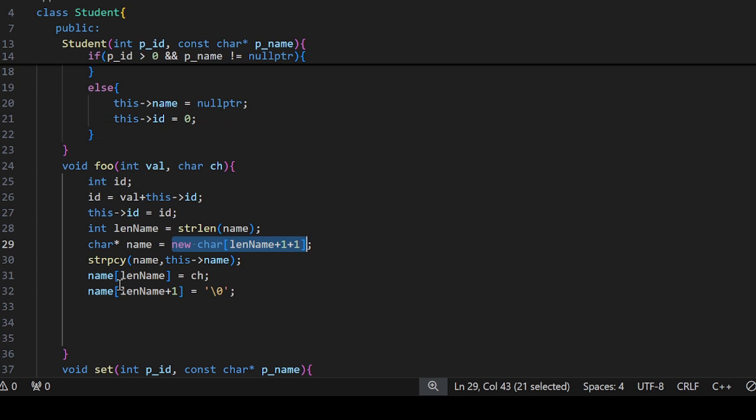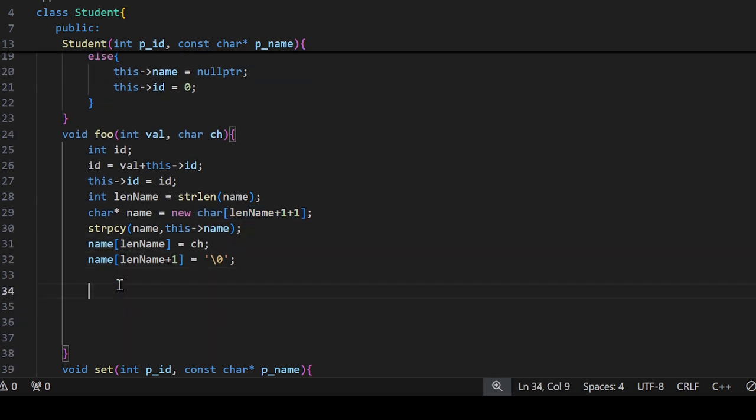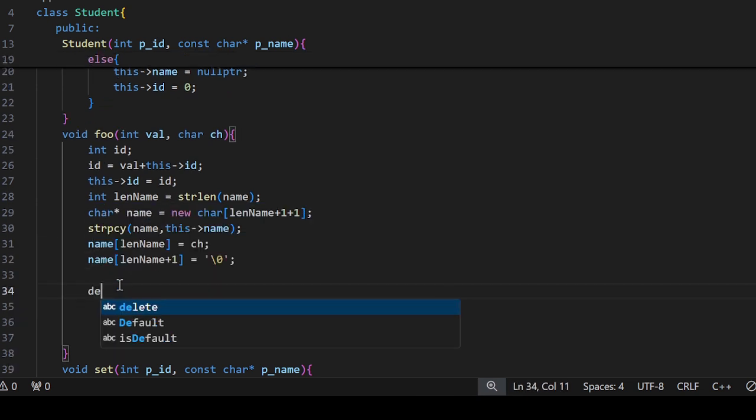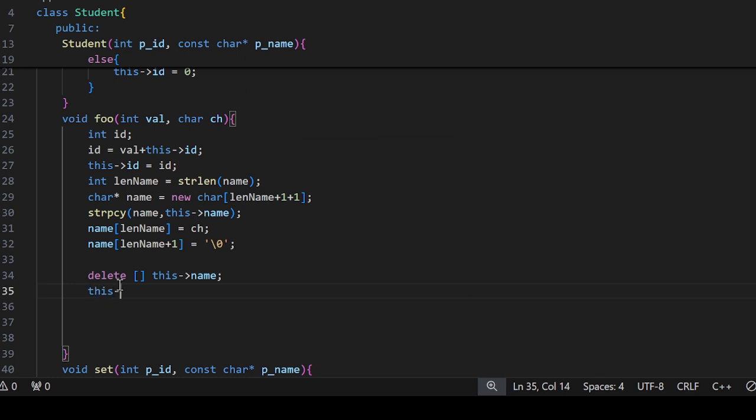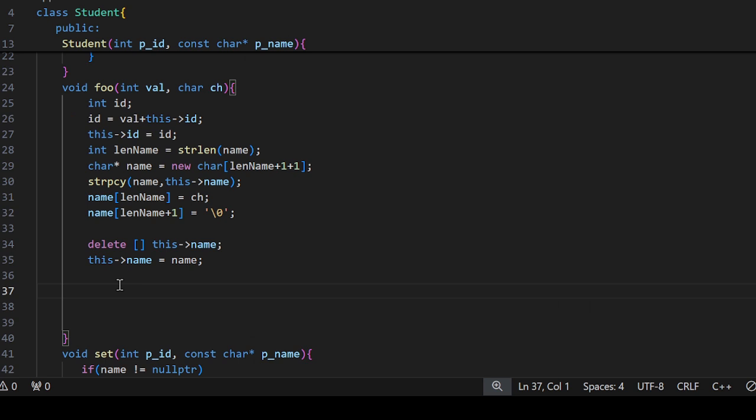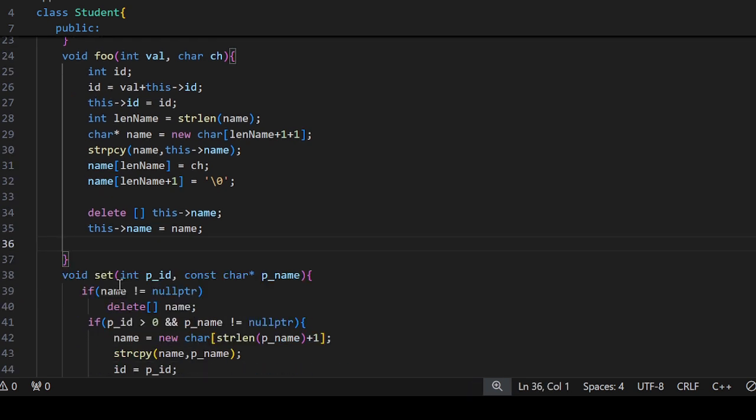Now I want to actually make the data attribute, data member, point to this dynamic memory. So first I need to clear the memory, delete this name, and this name equals to name. Right. So now we have copied the data into this locally created dynamic memory, and then we delete the existing dynamic memory, and we just copy this address to the data member name.